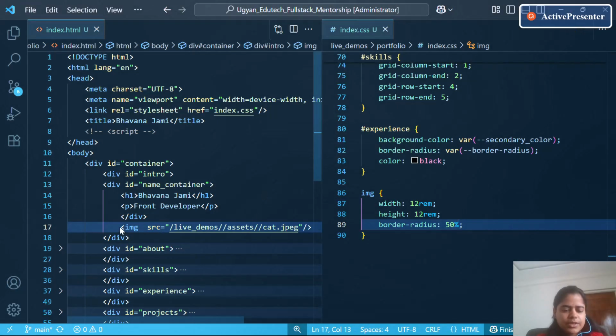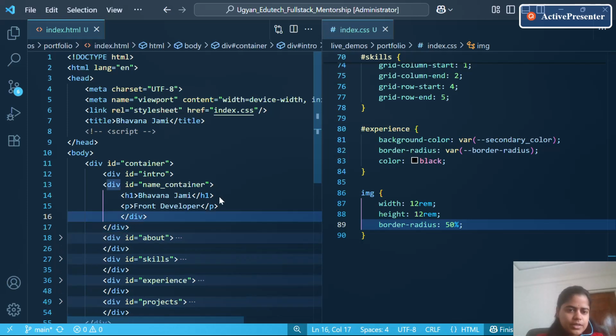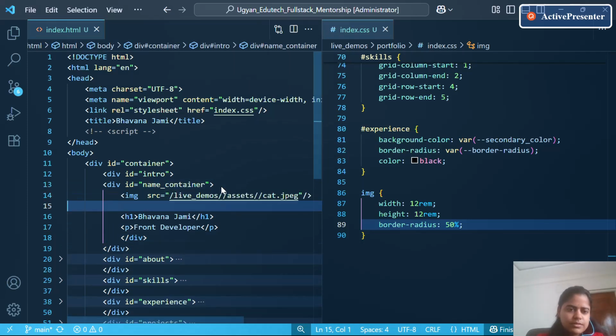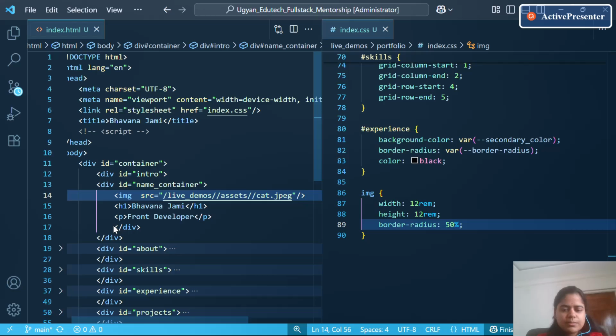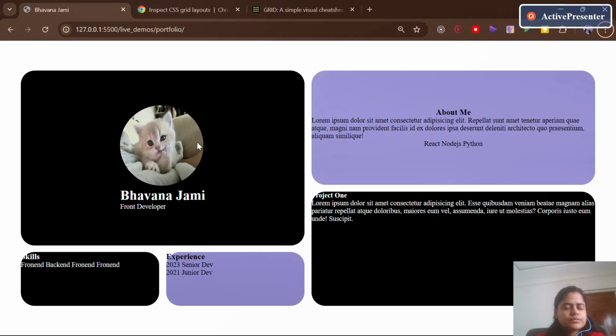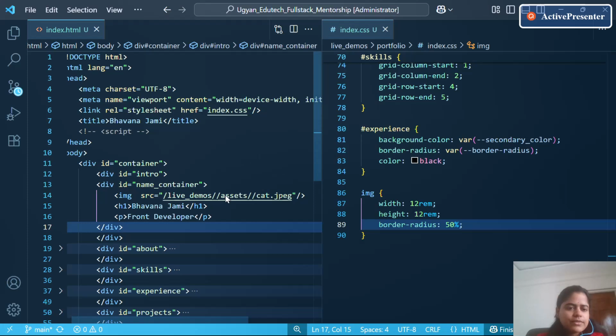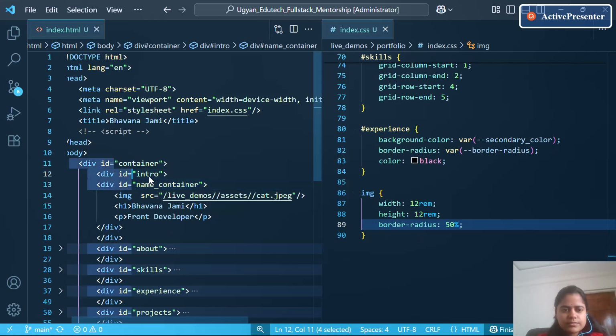Also, the alignment of the image, I want it to be in the beginning and not at the end. Why is it aligned like this? Okay, it is the name container, not the intro one.